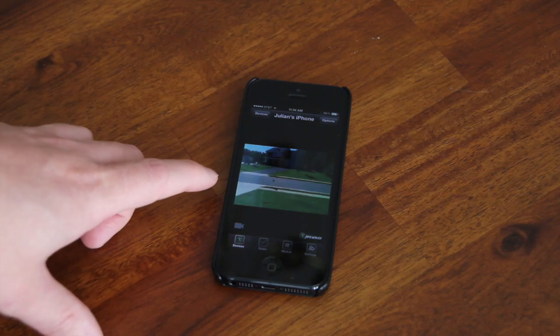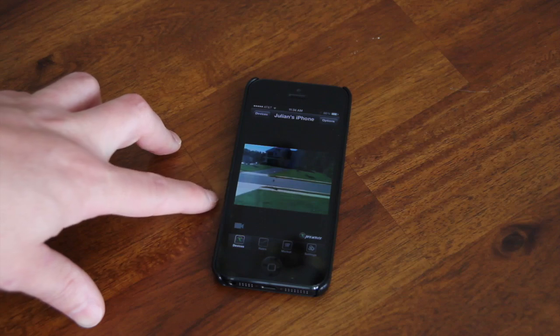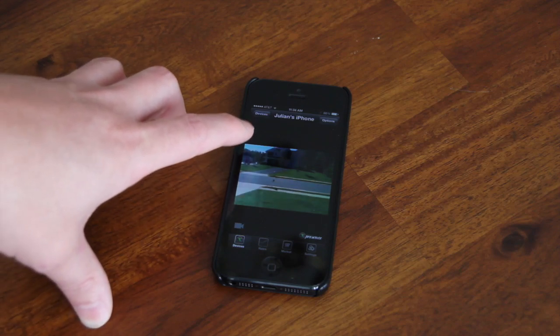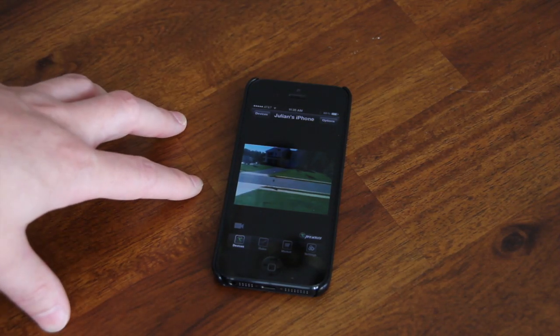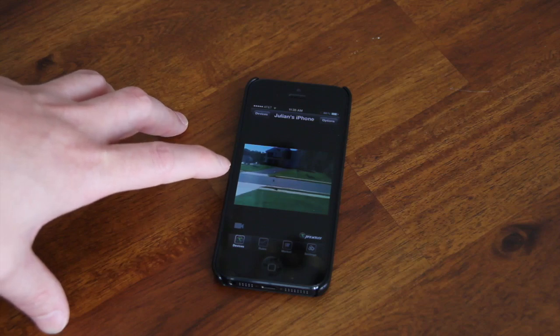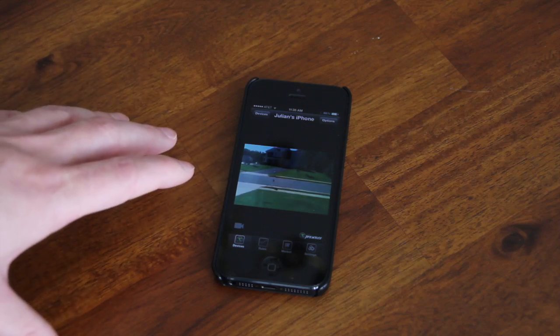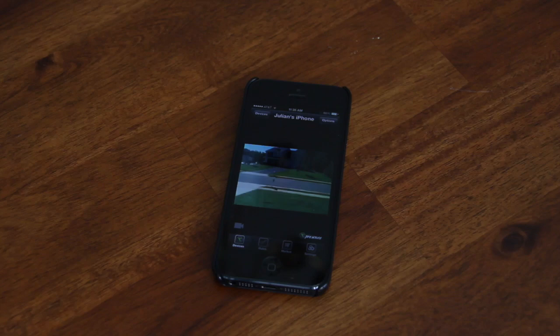So I could be out running errands up at Target, want to check in and see how things are going in my intersection. Hopefully we'll get a car to drive through here so you can see that this is actually live streaming. But I can open up this application using my regular internet connection that I have via AT&T, Verizon, Sprint, whoever your carrier is, and stream the video that's coming directly from this application. And that's only one thing that's really cool about this app. This app does a lot of other really cool stuff as well, besides just giving you full monitor access, right?